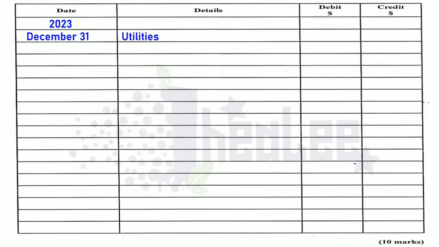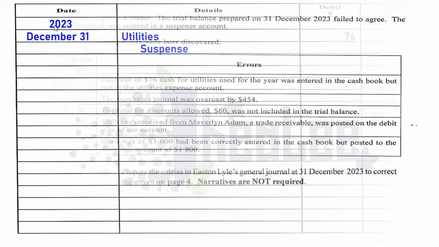Now, because only half of the double entry was affected by that error, we're going to use the suspense account to complete double entry. Do remember to put in the amount, and the amount is $76. Now, in order to complete double entry, as indicated earlier, we're going to use the suspense account as that temporary account to aid in completing double entry because remember, once there's a debit, there must be a corresponding credit. And the amount as well is $76. So to correct the error, the utilities account is debited while your suspense account is credited. So let's move into the other part of the question.